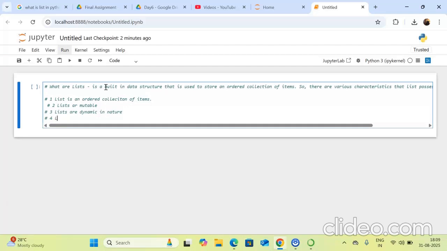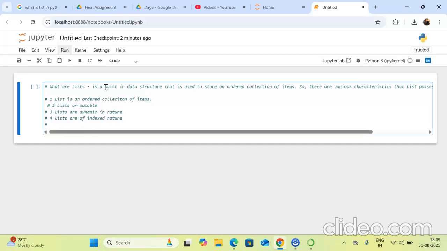Number four is, lists are of indexed nature. Number five is, list can be heterogeneous as well as homogeneous. So these are the various characteristics that the list possesses. We will see all these characteristics one by one in detail.